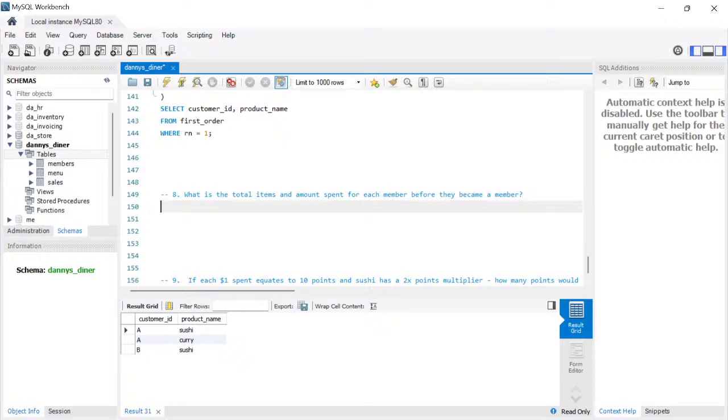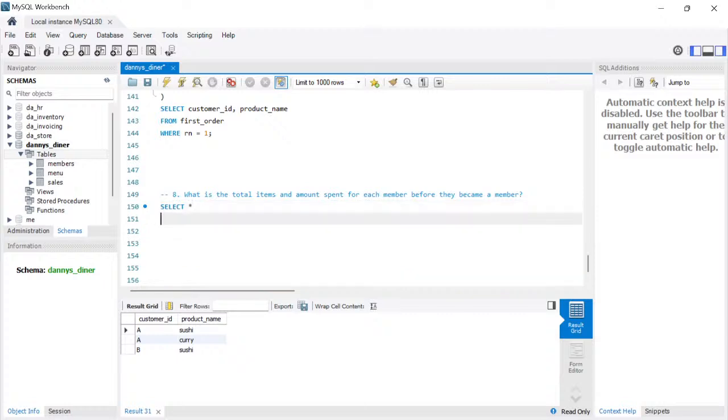So let's look at how we will do it. First of all, let's do our select statement. Let's just select everything and try to join all three tables together.